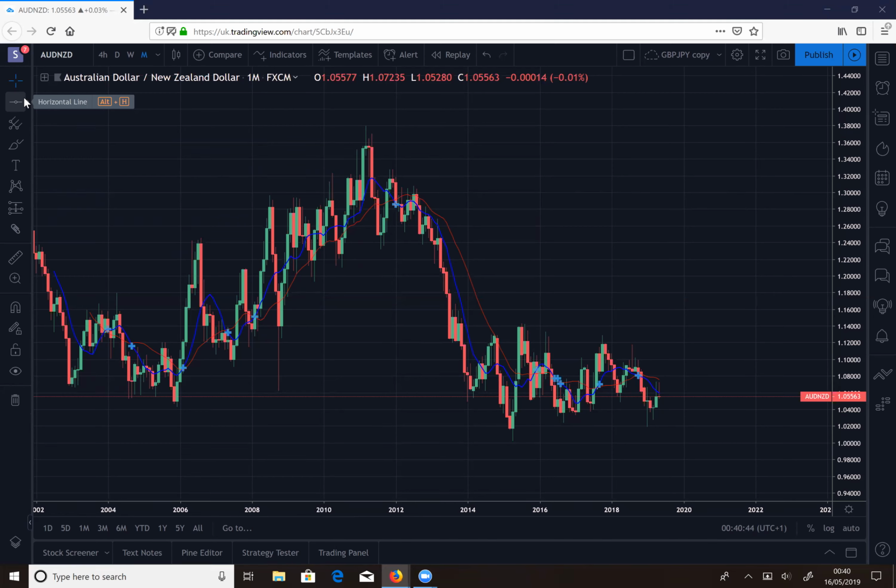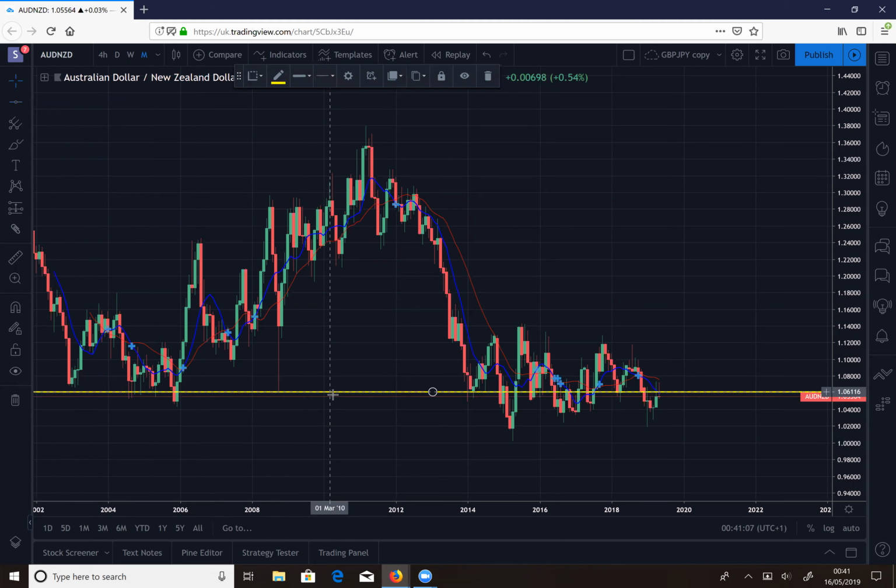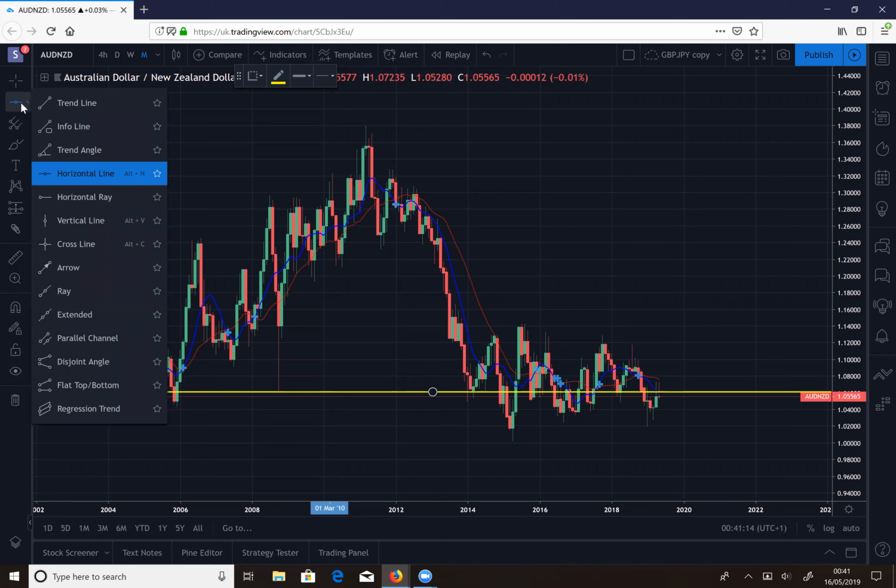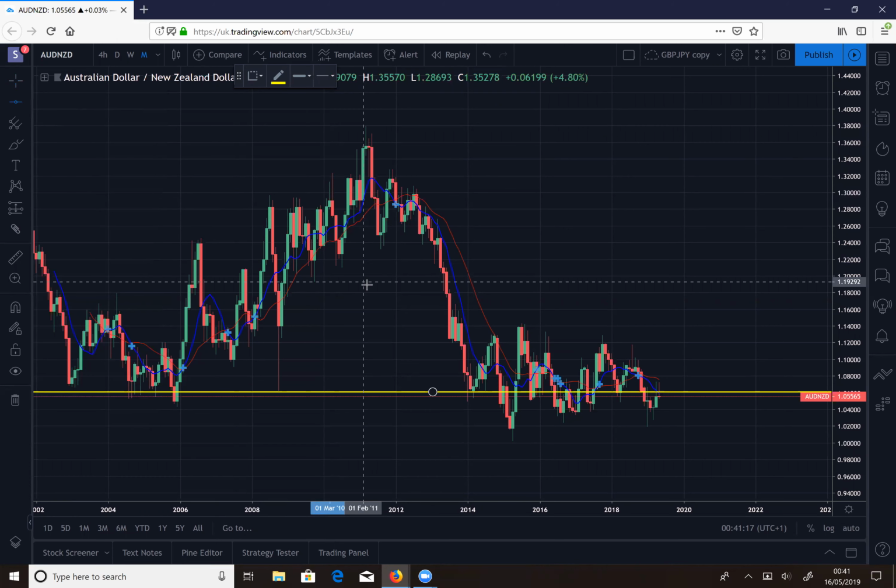So what I've got here is the Aussie New Zealand monthly chart, with some heavy fundamentals coming in about 2 hours. It's going to be interesting to see if we can get some movement on this pair, as we are in the Asian-Australasian session. So traders will be paying special attention to New Zealand pairs, Australian pairs, Japanese pairs, and also Chinese dollar pairs. But I'm not someone that trades Chinese dollars, and I don't think anyone else does, so we can just forget about that completely.